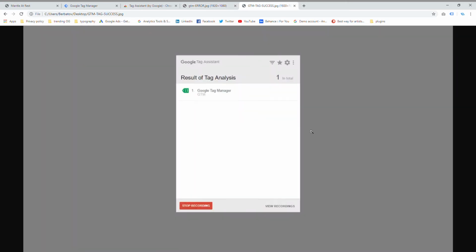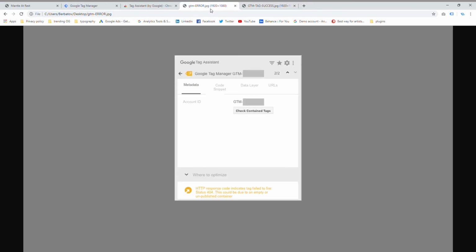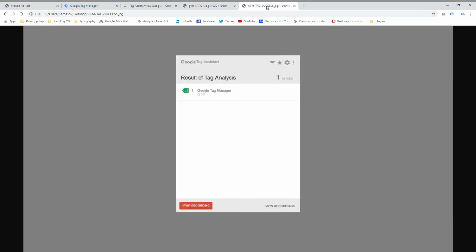But if you get this success message, then you know you basically have Google Tag Manager installed, and you are good to go. So those are the two things that might happen. If you didn't install it properly, or if you skipped a step along the way, you might get this error. But if you did everything right, then you will get this little green smiley face, and then you will know that the Google tag has been installed successfully.